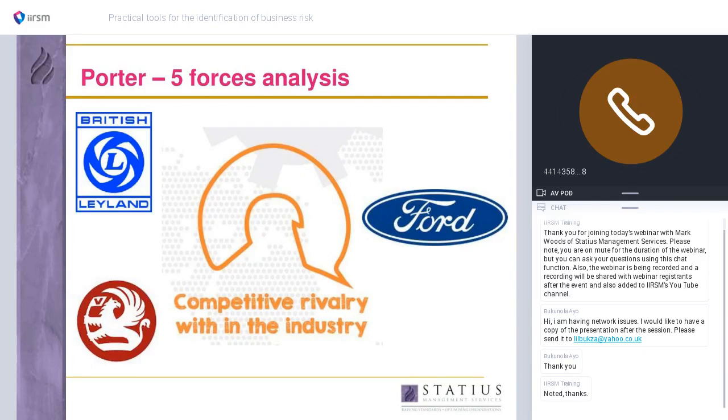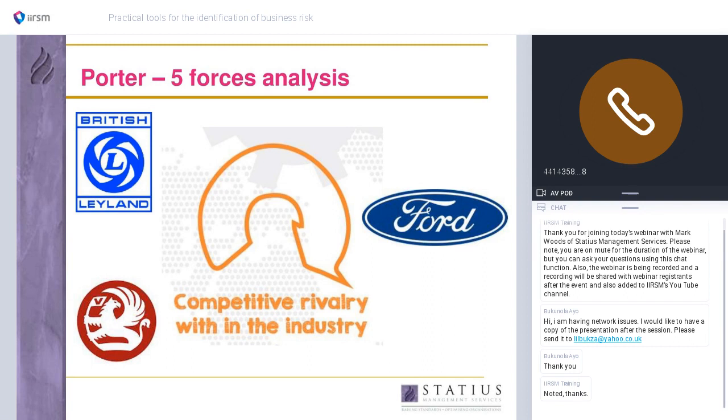So for most companies in sectors, the intensity of competitive rivalry is the major determinant of competitiveness. Effectively, we're asking the question, how cutthroat is the industry? Having an understanding of the competition is critical to successfully growing a company. And all companies should be aware of their competitors, their marketing and pricing strategy, and they should react to changes made. Other factors that affect competitive rivalry include the relative size of firms within a sector.